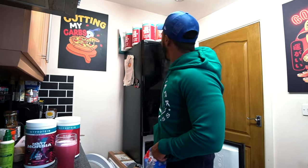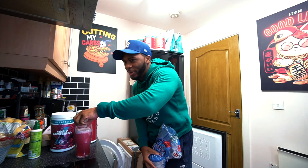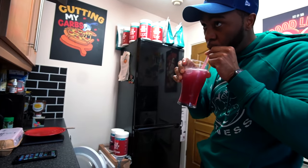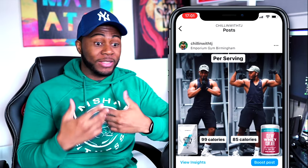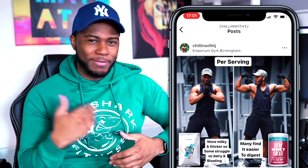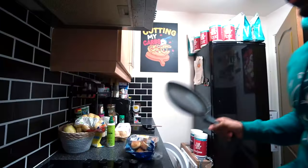I used to not be a fan of Clear Whey — I only preferred regular whey protein. They used to have an aftertaste I didn't like when they first came out about two years ago. One reason I'd opt for Clear Whey over regular whey protein is that milk-based protein is more thick and heavy. After a meal like the egg muffins, I probably wouldn't want a milky protein — it just doesn't go together. Whereas because the Clear Whey is like juice, it just goes down a lot easier.